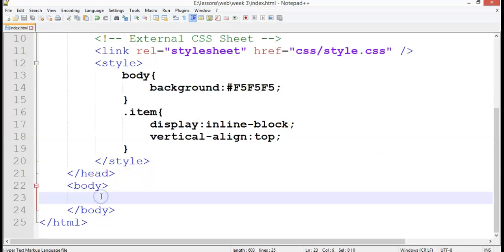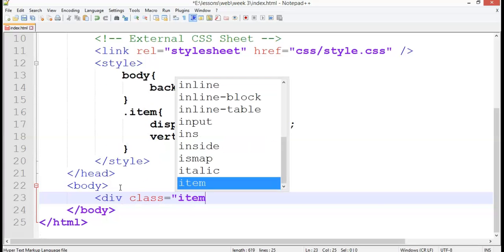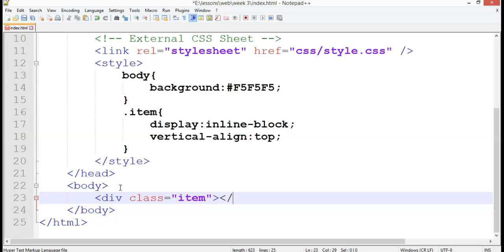So here I'm going to call my item. So I'll write a number of divs. Like we said, by default, divs are display block, so they cover the entire space. So let me first of all not call this class so that you can see how they will be displayed. And I call the class on item 1. So this one will be item 1.